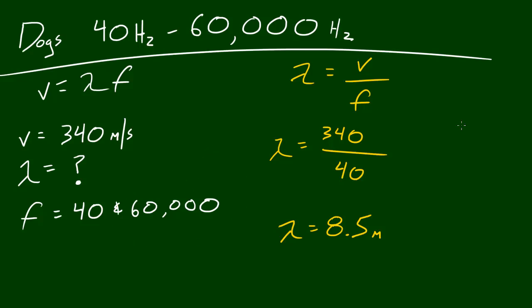And they'll say, 'What about the higher frequency of 60,000?' So of course you've got to do the math for this. We'll keep the same formula: it would be 340 because the velocity doesn't change. The only thing that changes is the frequency, which is now 60,000. Once you do the math, you get 0.0057 meters.